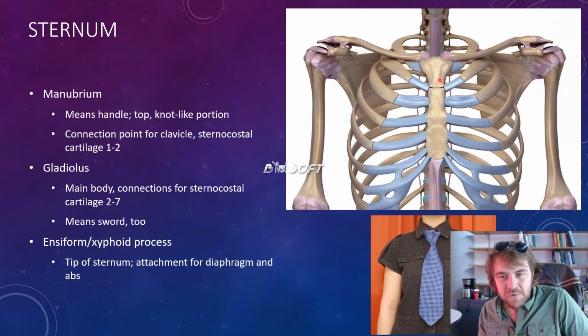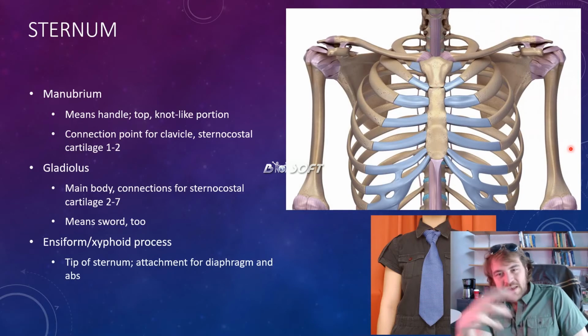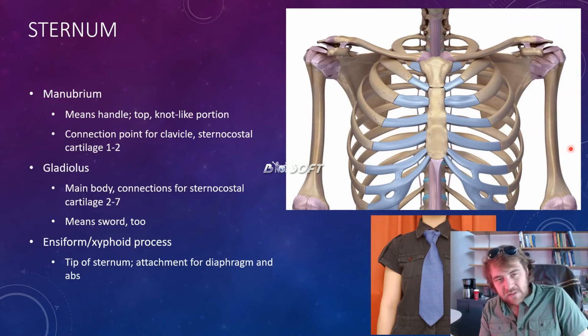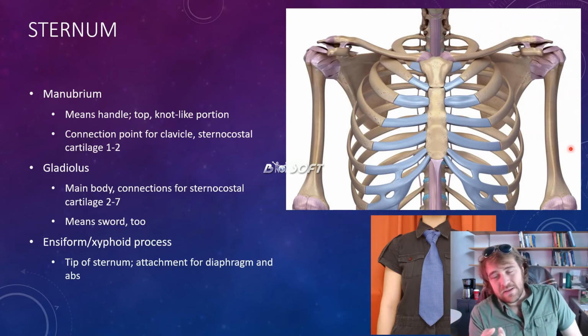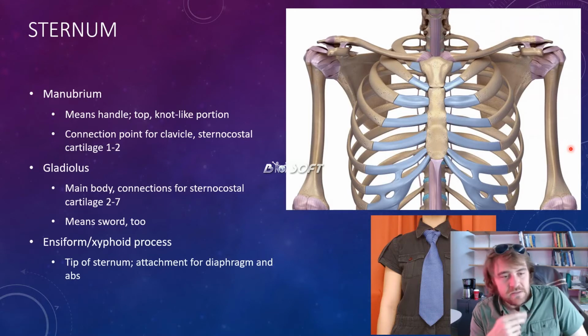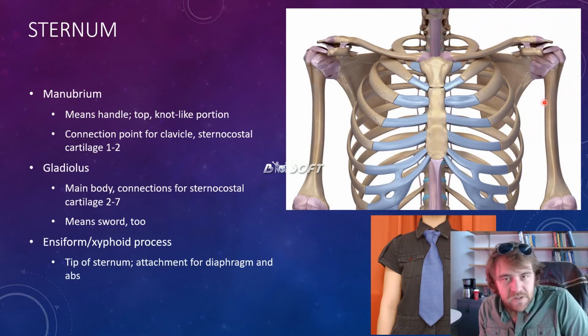So anyway, the manubrium here, it means handle. I guess it kind of looks like a handle. It definitely looks like a knot, the knot portion of a necktie to me. Though I guess the people who named this back during the Renaissance probably didn't wear ties, unfortunately. Ties are great.